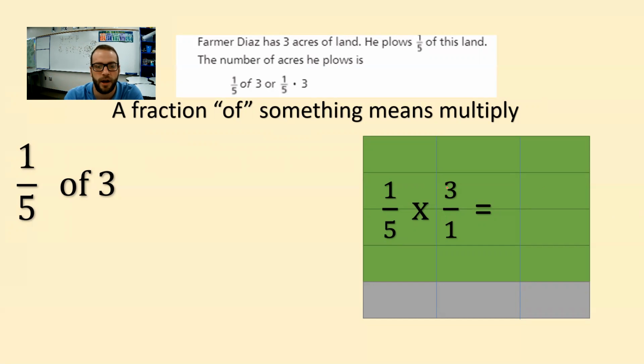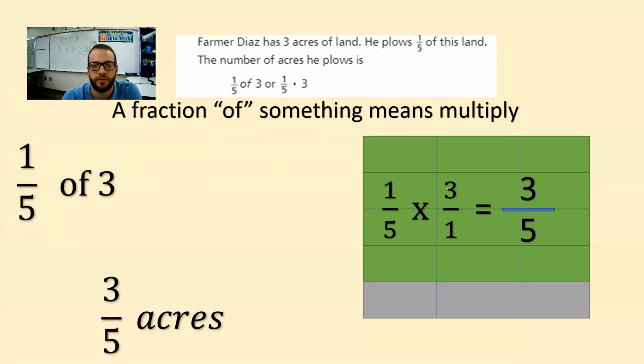So now you multiply across, and you have 1. You multiply it by 3, you get 3. You get 5, multiply it by 1, you get 5. And your answer is 3/5. Okay, so you don't have to worry about drawing pictures and whether or not the picture that I drew makes sense to you. You just need to know how to turn this into a multiplication problem, multiply across, and simplify it if needed. 3/5 is your answer.